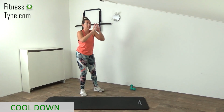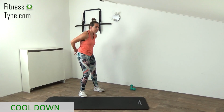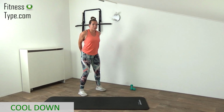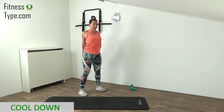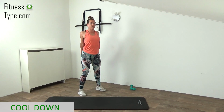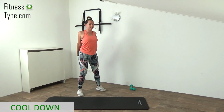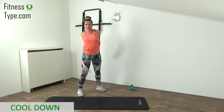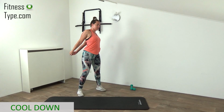Another few swings, and then we're going to stretch the chest. And we're going to do that to interlace the fingers behind our back, like this, interlace it, and then pull your arms back and open your chest. That's it. Chest up, pull your arms down, and just feel that stretch on the chest, front side of the shoulders. And if you want, then pull a little bit to the left side, and over to the right side.